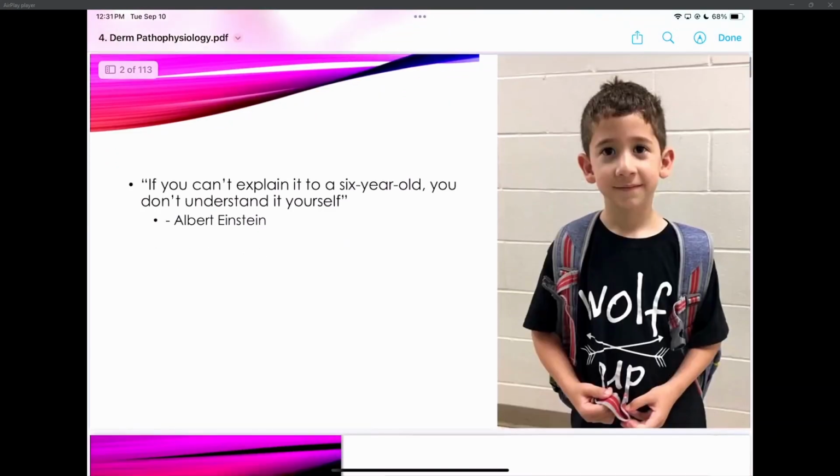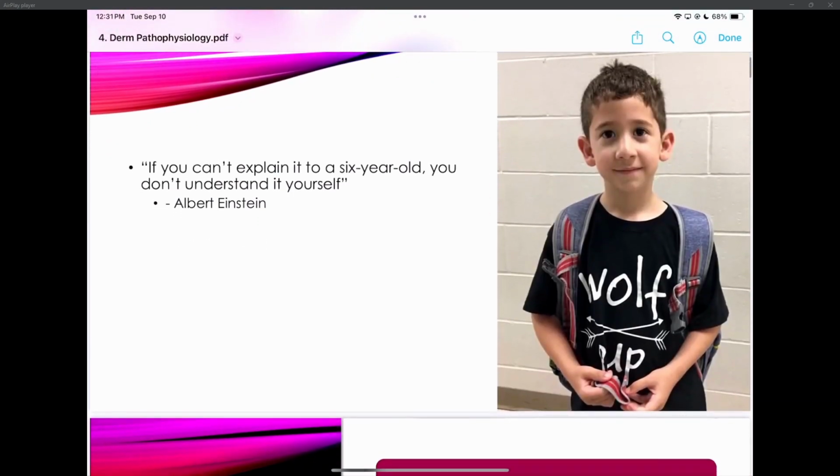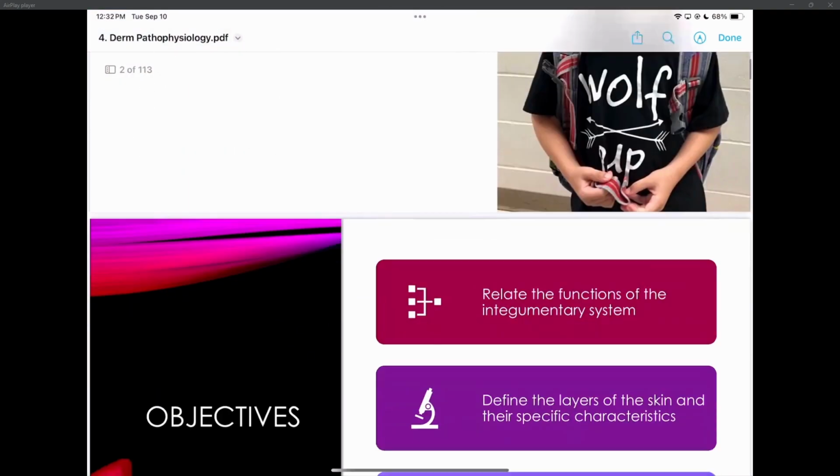I put this picture. This is when Eli was 6, but the reason is, as you're studying, and when you get to group study, if you could explain something as if you were talking to a 5-year-old, he's 6, I put 6, but as if they're a 5-year-old, then you really understand what you're studying. That's why group study works well, because you're talking to your partner. They may not be great in one area, but you are, and you can explain it to them and so forth. So if you have a really good understanding of things, you can explain it to anyone.